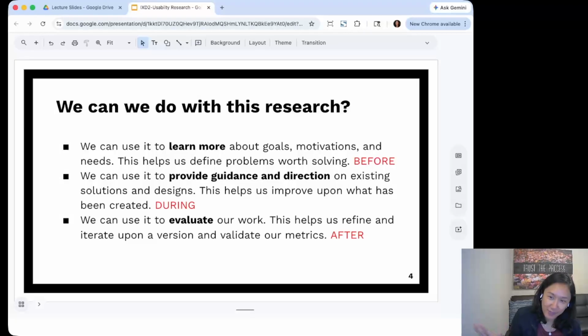So the examples I've given you cover the arc of your design lifecycle. The first one was an example of how you can run research before you start designing. The second example is research that you can run before and during your design process. And then the last example was a way for you to run research after you've done your design work. So you can see that UX research really does play a role and is a continuum across the product design lifecycle.